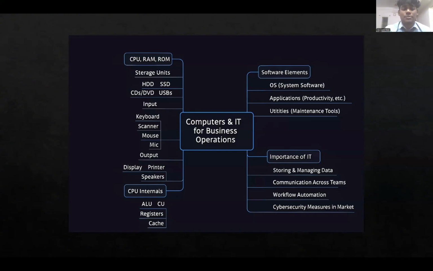So to conclude, whether it's the hardware we use, the software we depend on, or the information systems that support daily business functions, computers and information systems are essential for productivity, communication, and innovation in every industry. Next, I'm going to quickly explain the computer booting process using a simple flowchart that I have prepared.